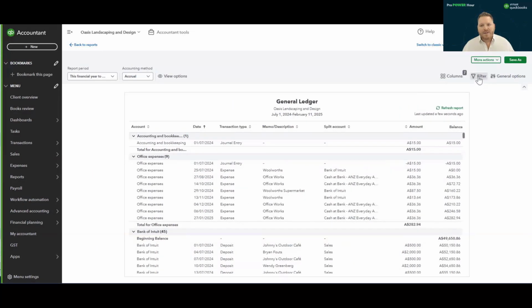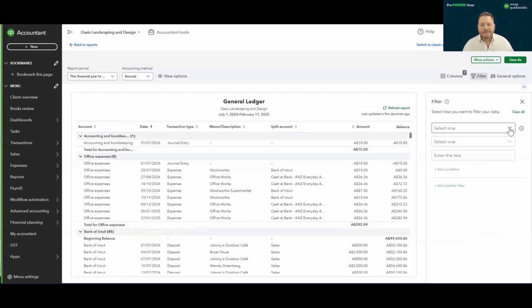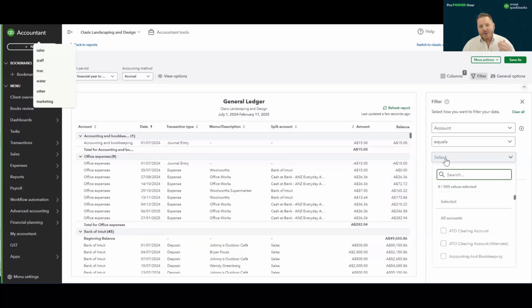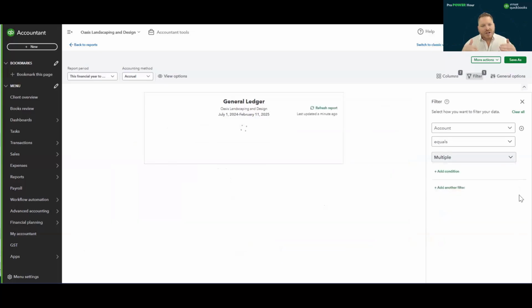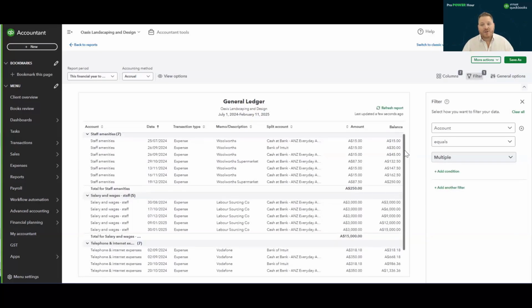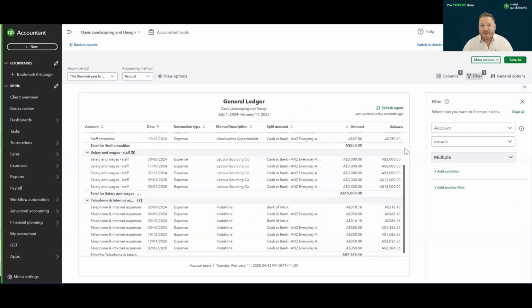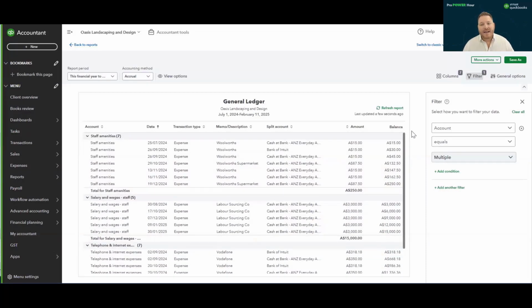But what we're going to do now is go through and add on a filter. So this is what Meagan was talking about earlier, and this is what's so powerful about this. We are selecting a filter that equals 3 specific chart of accounts. So we're doing staff, telephone, and wages. And you can see each of those as we're selecting it. When we click away, it's going to generate that report for us with just those 3 accounts. So that's really powerful in being able to analyze information.